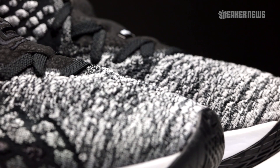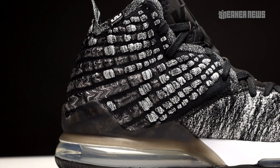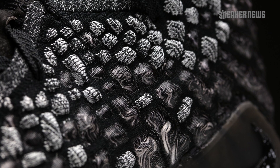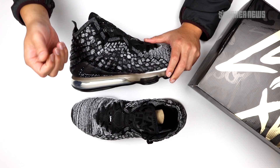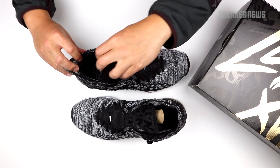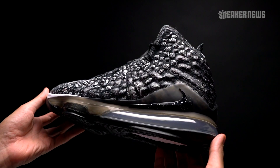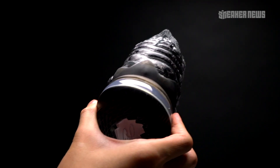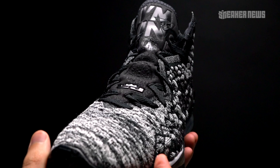If you look closer at the knit upper, there's almost a dinosaur-like, scaly cobblestone pattern to it — a little non-uniform, which gives it character. The threads aren't exactly uniform either; they're very wavy and almost smoky. To the touch there's a very thin hardened layer above the actual knit. The shoe really isn't a sock-like shoe because inside there's a thick interior structure — a protective layer — so your foot isn't directly on the knit material. The forefoot has a little more lightweight breathability and you can easily squash it down.